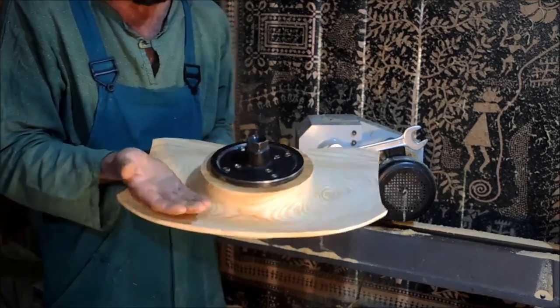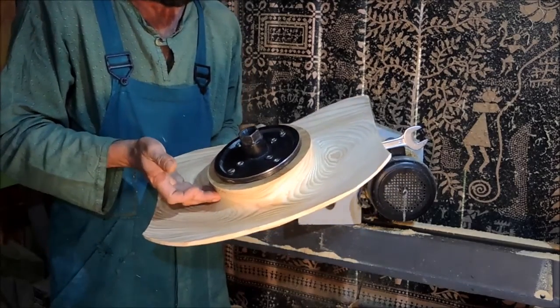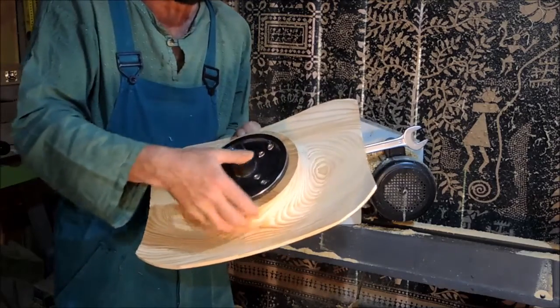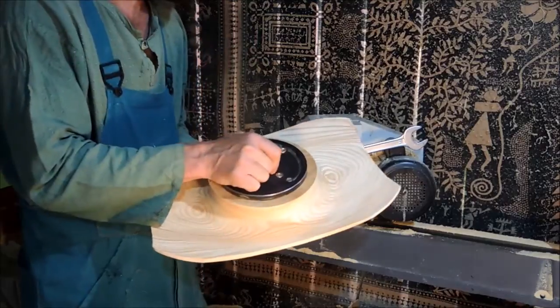Maybe it's possible to cut here, and then I can use this part for some small bowl. Okay, we will see.